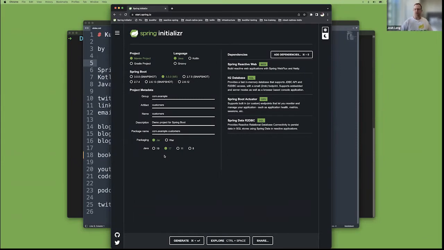Now, obviously, Java 17 is the current long-term supported version of Java. It's a great fit for your cloud-native environments, your cloud-native atmosphere. But it's not the only one, obviously. There's Java 19 and 18, both of which are great choices as well. Really, anything 17 or later is great at this point in time. That said, Spring Framework 6 will expect Java 17 as the baseline.